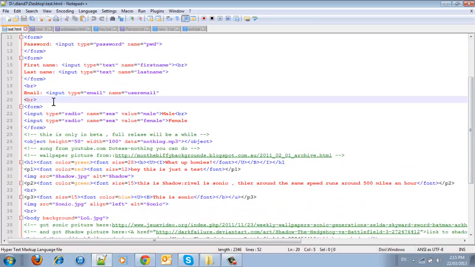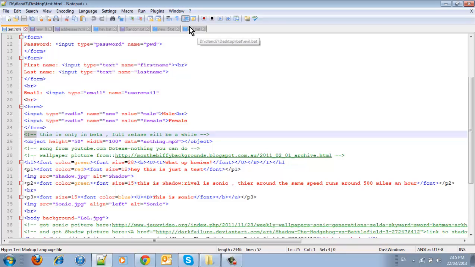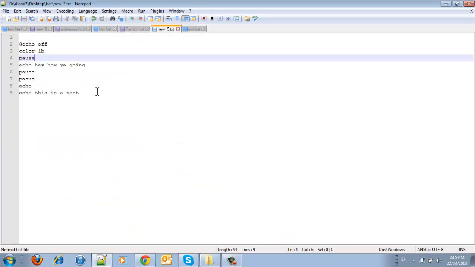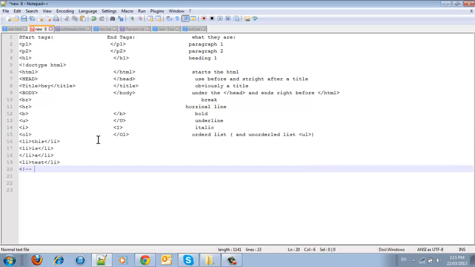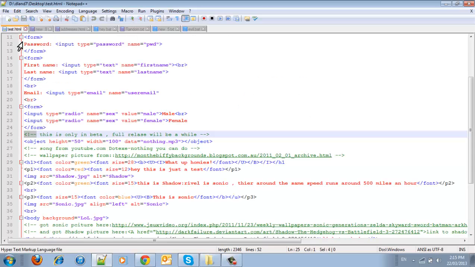A break would mean a new paragraph. You guys ever read up an assessment, like a history assessment, and it's basically the start of a new paragraph. These things here, I forgot to put these in. These are comments. For what you just saw, it would look like this, whatever. Then you do it again, but you wouldn't put the exclamation mark. So yeah, that's a comment.